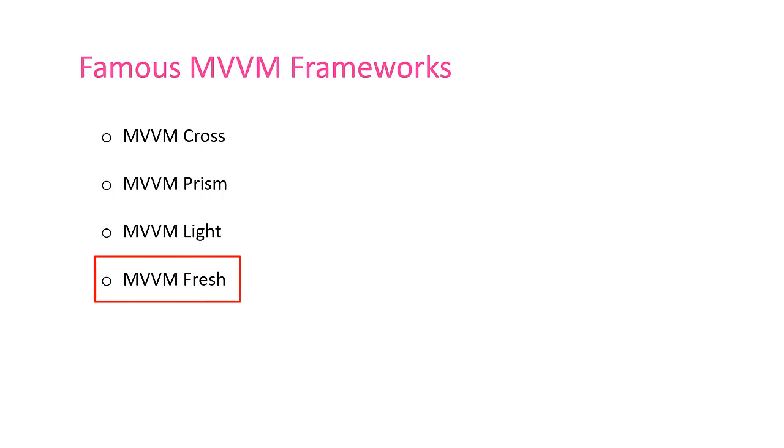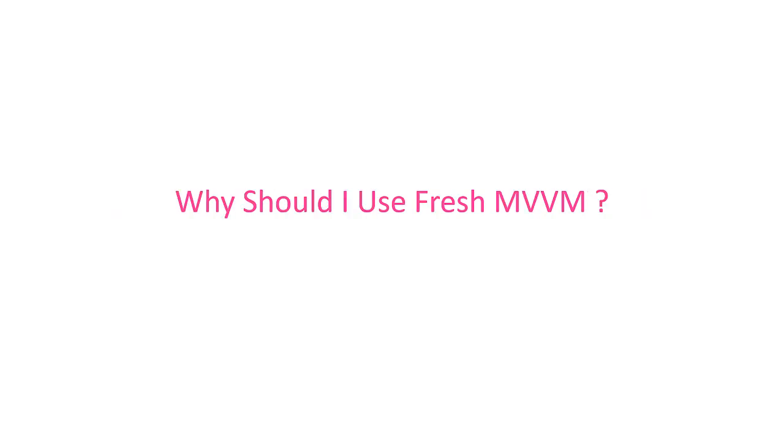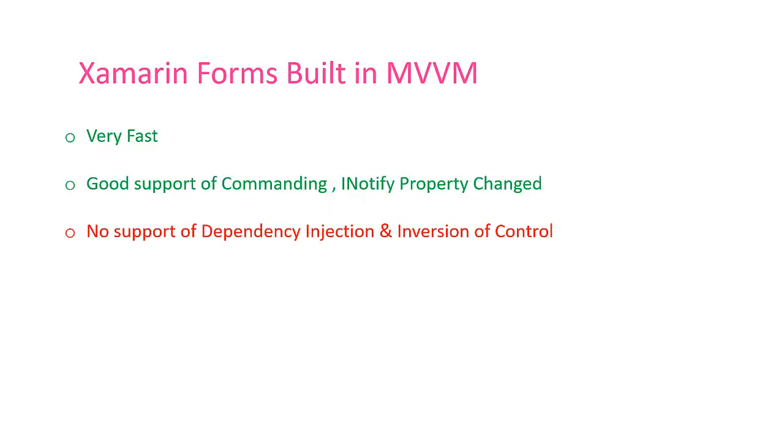Also, I want to tell you something interesting, and that is Xamarin Forms also comes with a built-in MVVM framework, but it's not as good as MVVM Prism, Lite, or Fresh MVVM. Maybe you are asking yourself, why should I use Fresh MVVM and not the built-in Xamarin Forms MVVM? Because few things are very good in Xamarin Forms MVVM, like the command pattern or the INotifyPropertyChanged event.